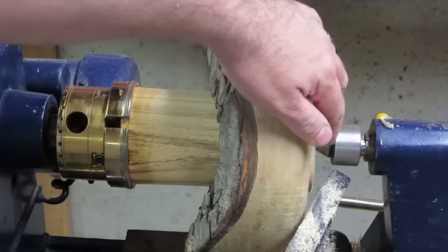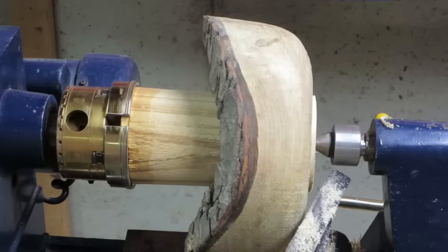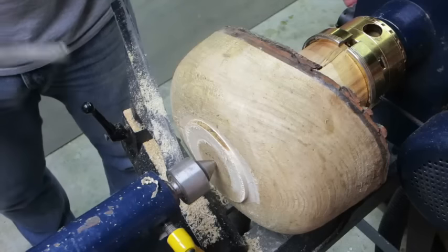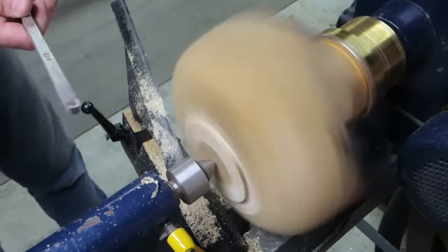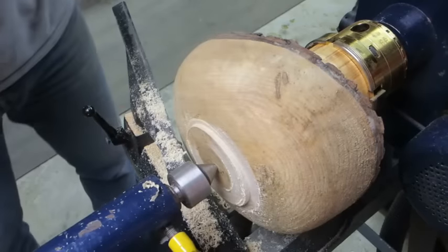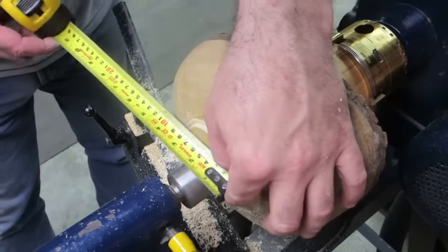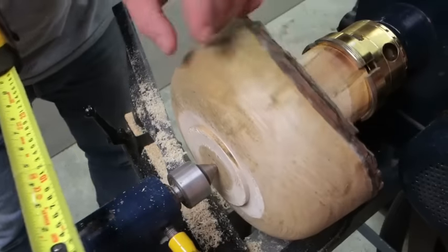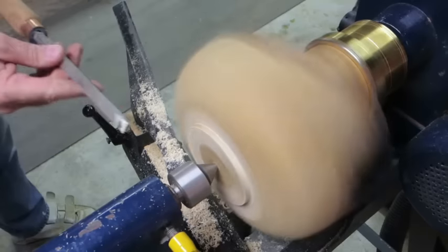So what I'm going to do is, like I said, finish the outside first. Just using a square tip carbide cutter to true it up. I want to try to get a 3-inch tenon, so we're about 3 1/4 right now, so even 3 1/4 is good. A little bit more to go.